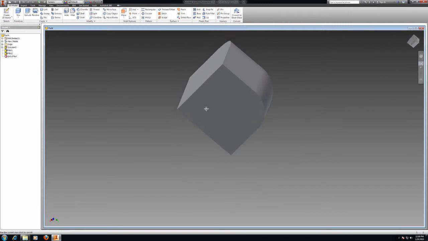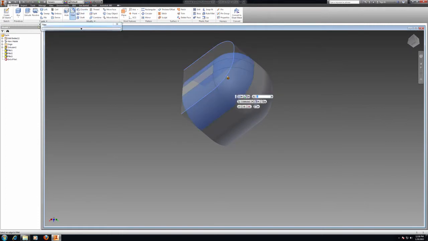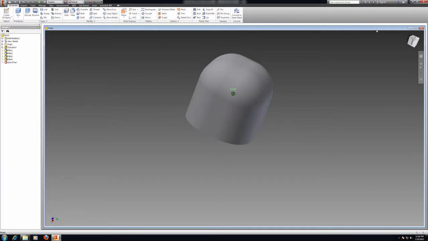Alright, so we're going to finish off filleting the rest of the sides of the square, or cube for that matter. So we're going to select fillet and select this side. That's going to be 0.2 again. And once again, we are going to fillet this last side here, making this a dome-shaped object. So it's rather cool. Your siblings won't get hurt on it, and everyone is happy.